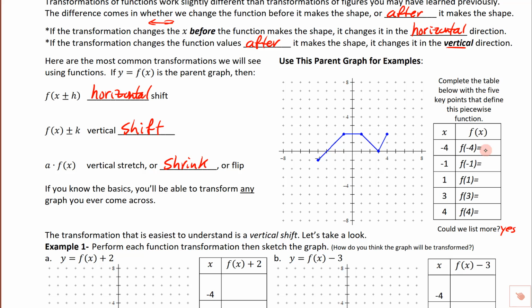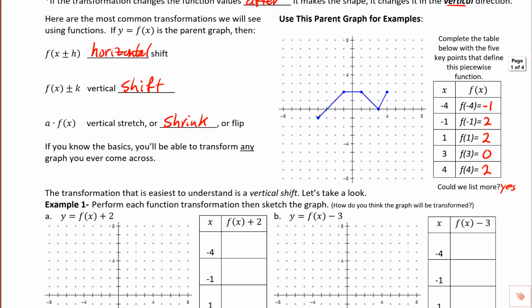And to make these nice and neat, because it's going to help down the road, I put down that this is going to be f of -4. So we need the function value at -4. So we're going to go back here to -4. The value of the function, the y value, is -1. And f of -1, we'd go back 1 and figure out where the function is. It's up here at 2. And then at 1, it's also 2. At 3, we want to know what f of 3 is. It's 0. And then we want to know what f of 4 is, so we go over to 4 in the x direction, and then we go up here to 2. So these 5 key points are the ones that define this. So we've taken this graph and we've turned it into a table of values over here.